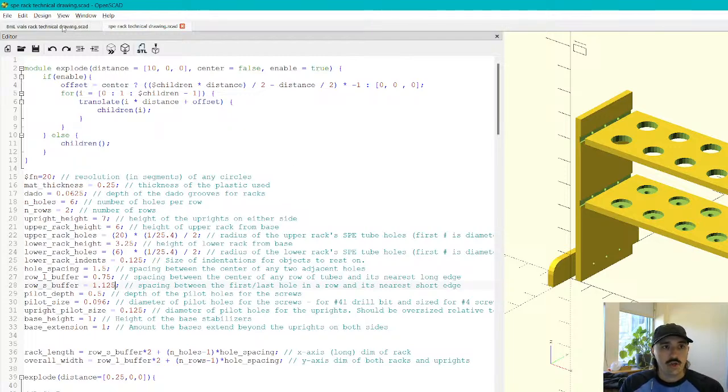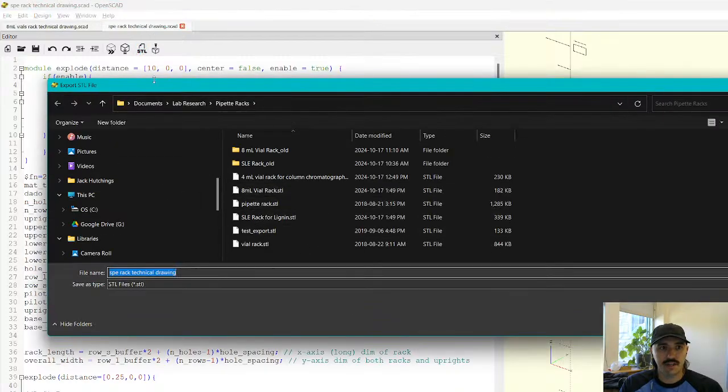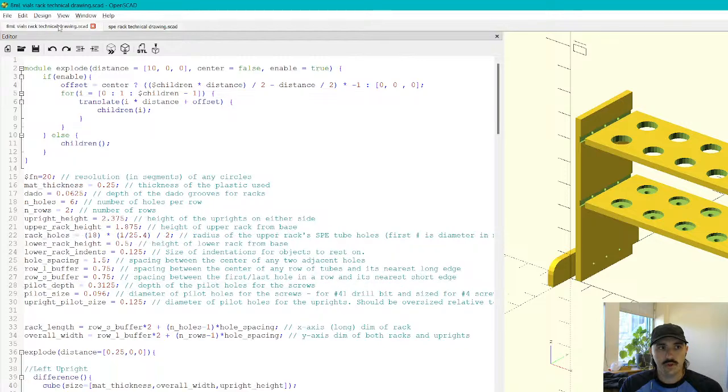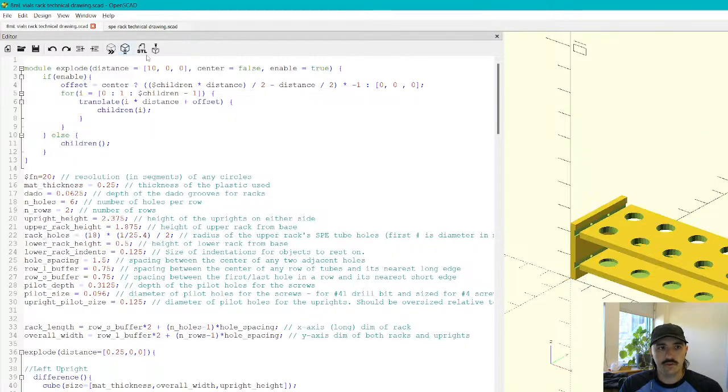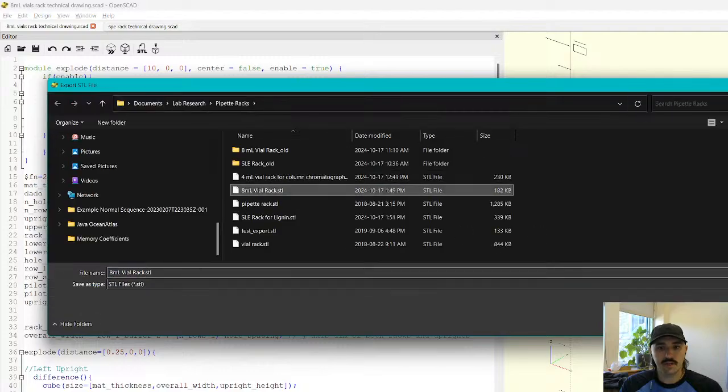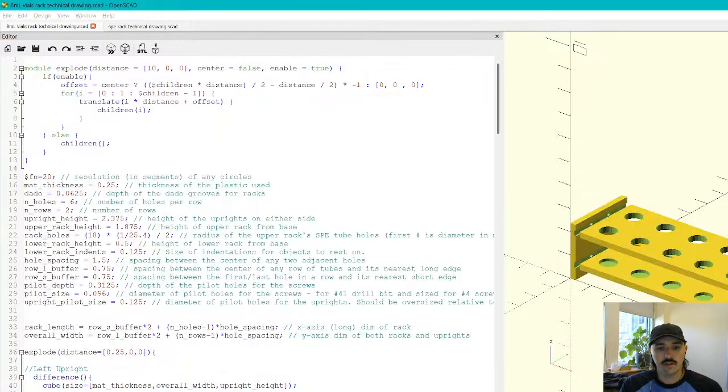So we would take both of these and export them as STL files. I've already done that, but we can do it again. So render this, export as STL, 8mm vial rack. Excellent.